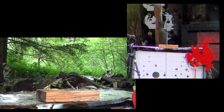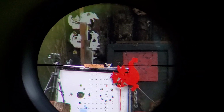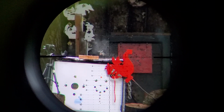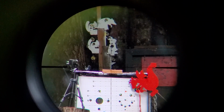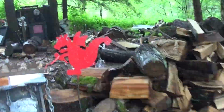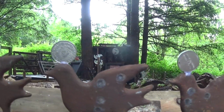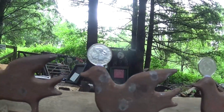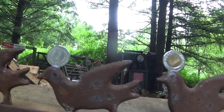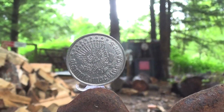Whoa, that was way faster than I was even trying to do. Whoa. This right here is still at 50 yards away. All right, we got a little bit of wind, as you can see, but we got a bunch of quarters on top of these guys' head. These are actually casino tokens that are the same size as a quarter. And I believe this is a Canadian quarter on the very end right there.